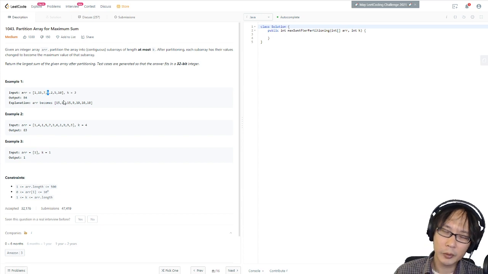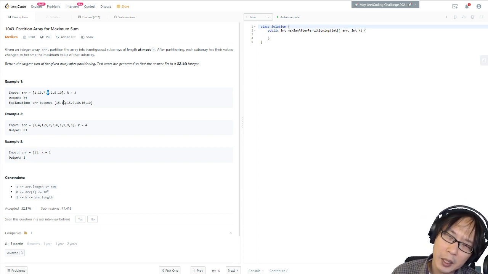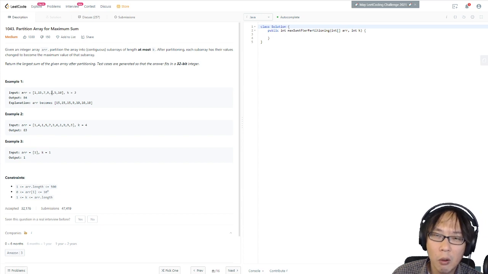DP3 will be the maximum sum ending here. So the next one will be either I put myself into another k, then the sum is previous sum plus myself, or I put myself with you with the previous one together.